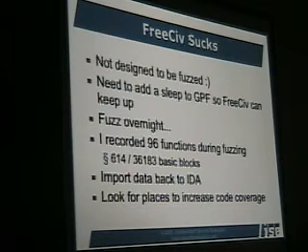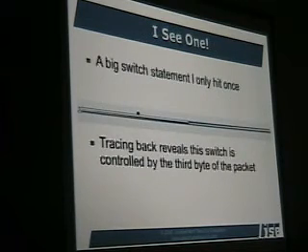I looked back in IDA Pro to see if I could do better. I found this humongous switch statement, and I only hit one switch. So I know I can do better, right? I traced it back to see where that data came from. It turned out it was the 3rd byte in my packet that controls that gigantic switch.